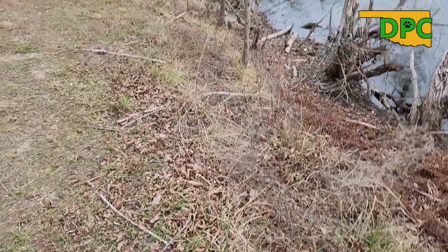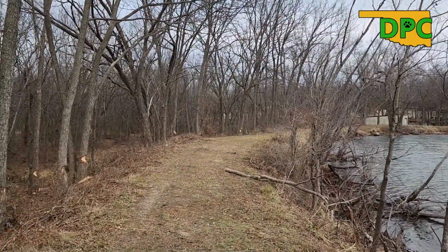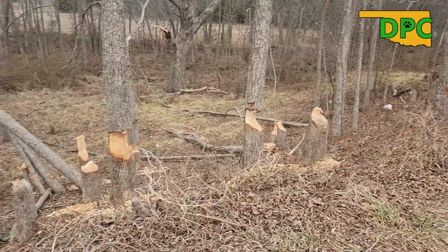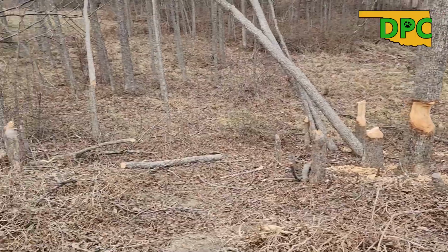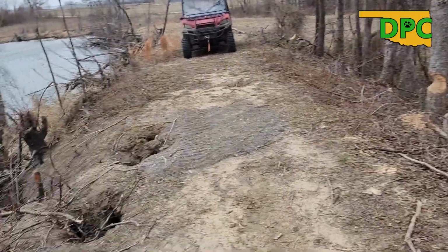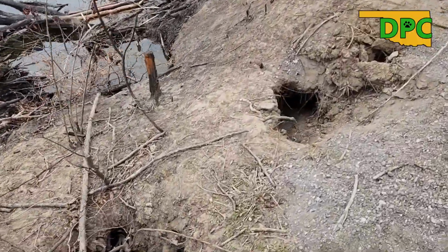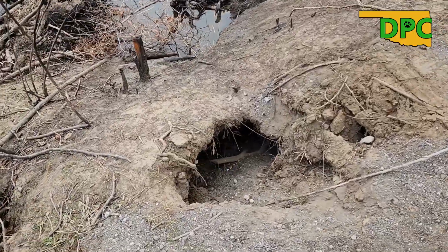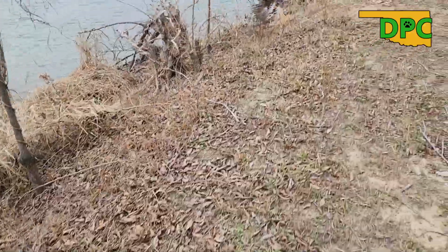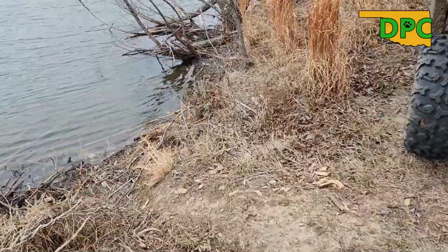Now this pond's a little bit low. You can see more beaver damage down on the far end. I'll bet there's 30 trees right in front of me here, but I'll bet 70 to 100 trees right here on the back side of this dam have all been damaged by beaver. And a lot of them are good hardwood trees too. So make sure once you start recognizing beaver are living in your pond that you do something about it. There are places beaver can be where they're not going to destroy your man-made ponds that cost you money.